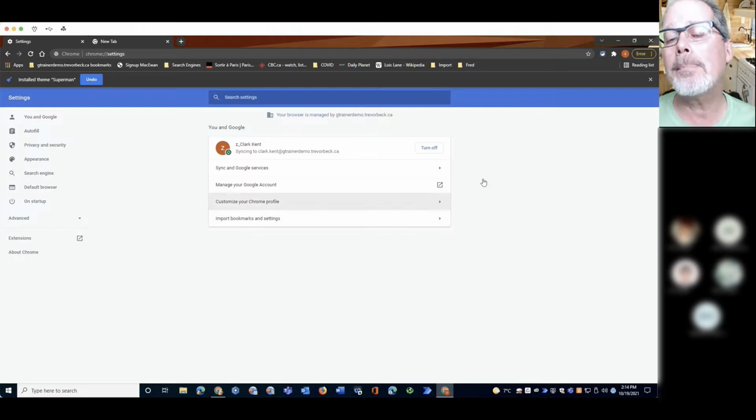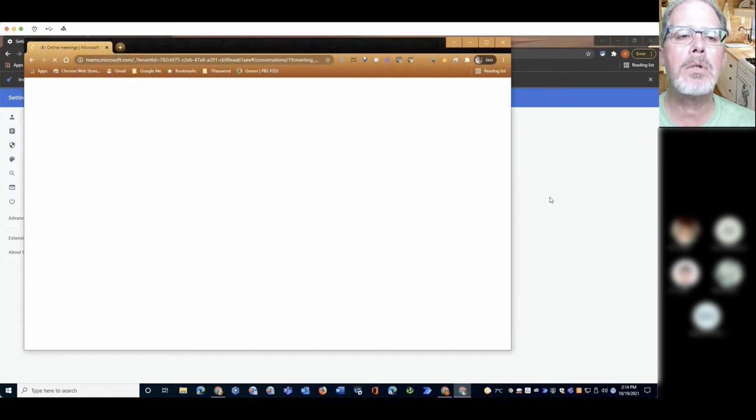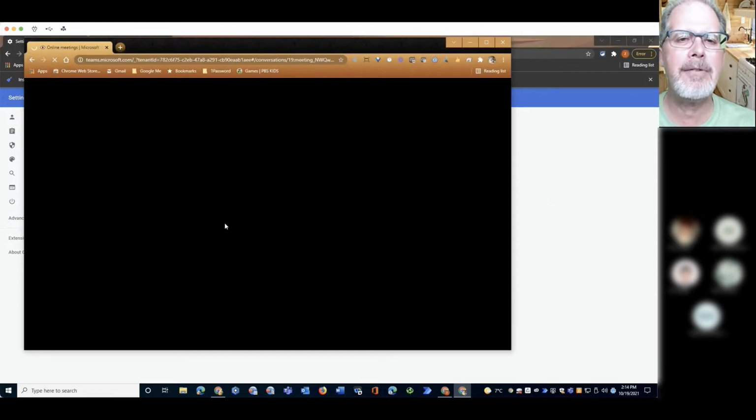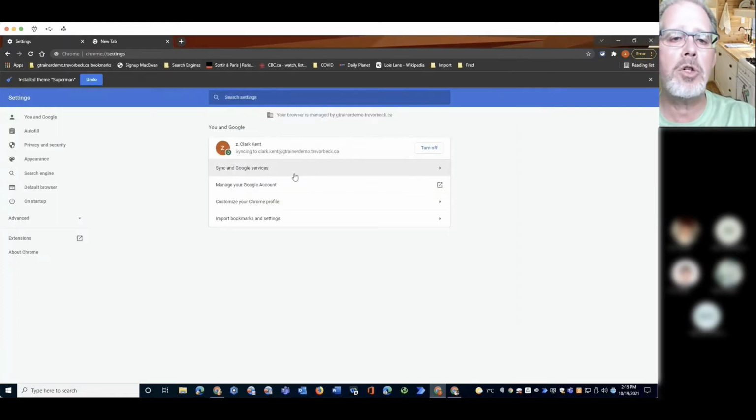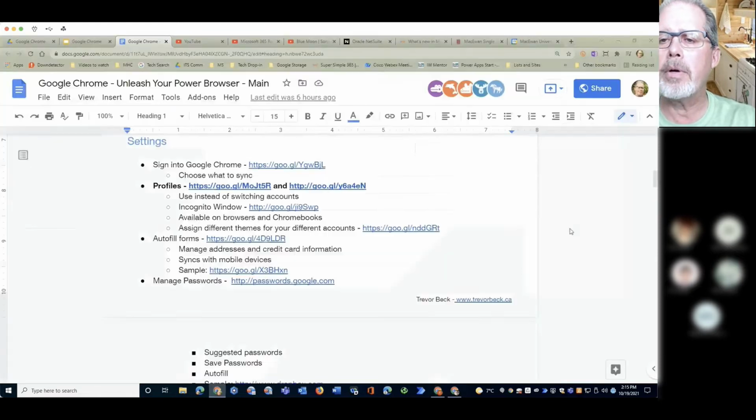Now, one of the cool things about this is I can create a profile for every account. So when I look over here, this is my Clark Kent account. Let's take a look at my Jazz, because this is another one of my test accounts. Notice Jazz is brown. It's easy to find her. I can see Jazz's icon up there. So this is all of Jazz's information. So when I go to Gmail and Google Calendar and Google Drive, that's in Jazz's account. If I'm over here and go to Gmail and Google Drive, that's in Clark Kent's account. If I want to, I can pull up Trevor at work.